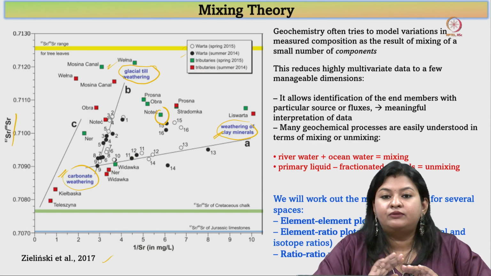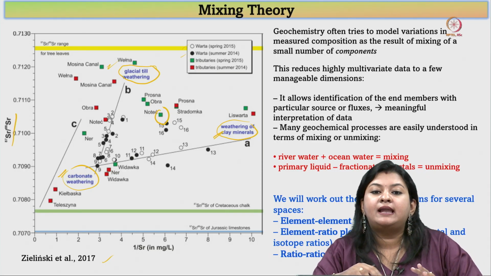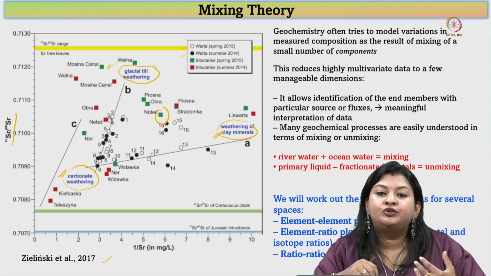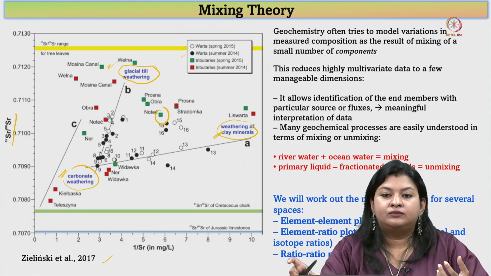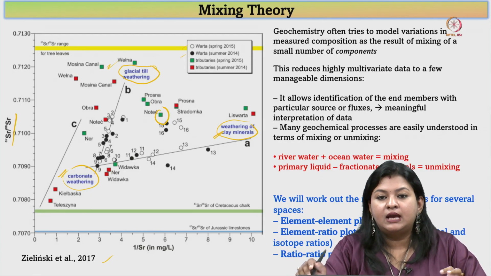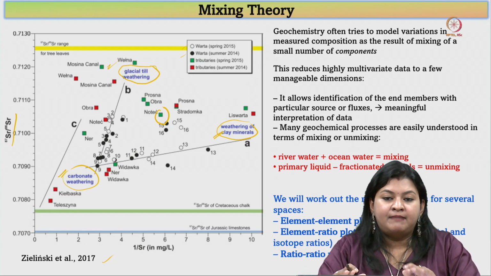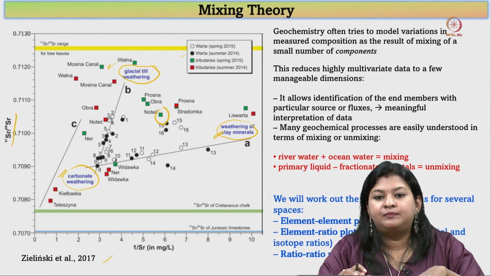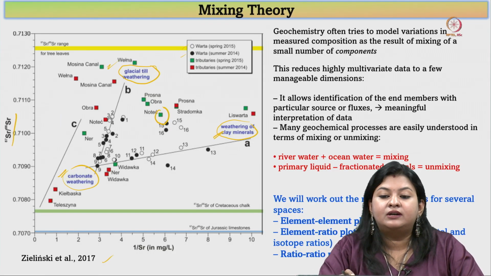Forward modeling is what? Forward modeling is where we know the sources, we know how much contribution from those sources is going, and we give the final value. So, this is the source, this is how much each source is contributing, so here is the final value. That is forward modeling. In backward modeling, we know only the end product, we have to go back to the sources. So, this is called inverse modeling.